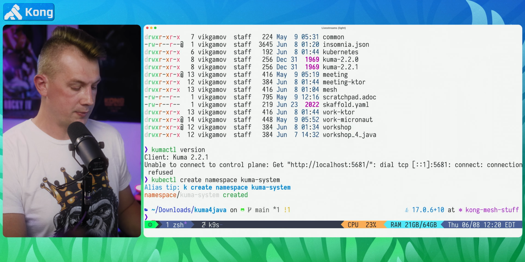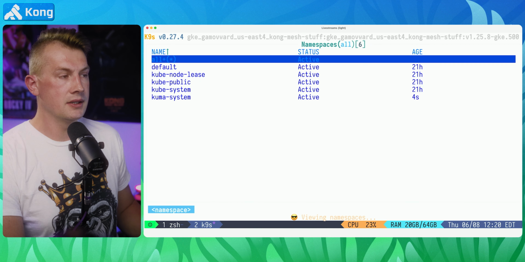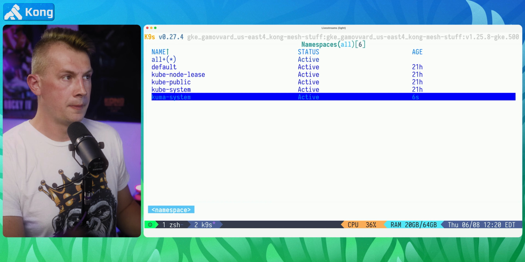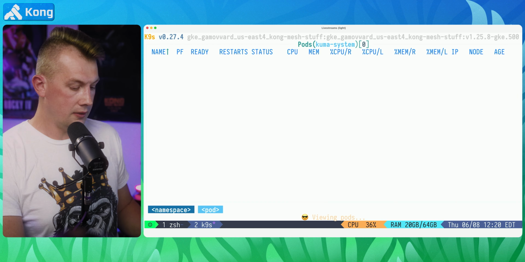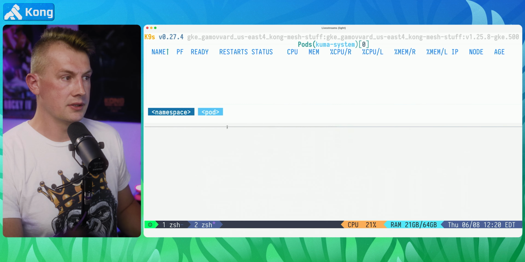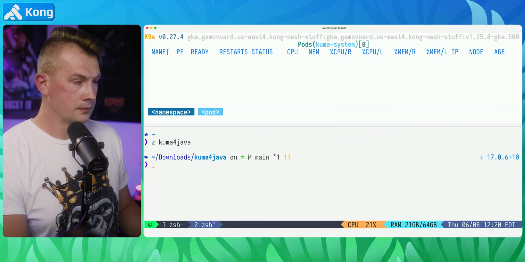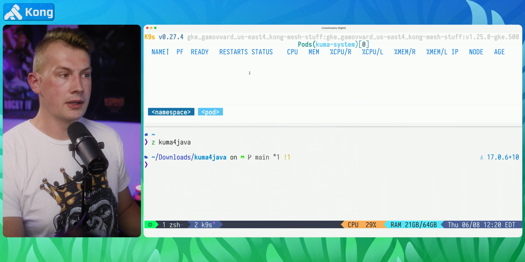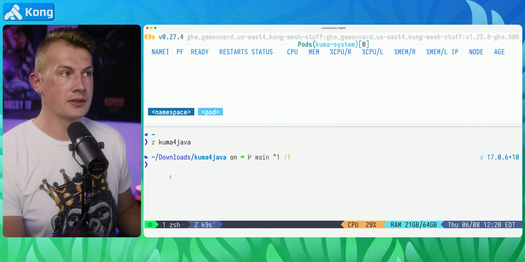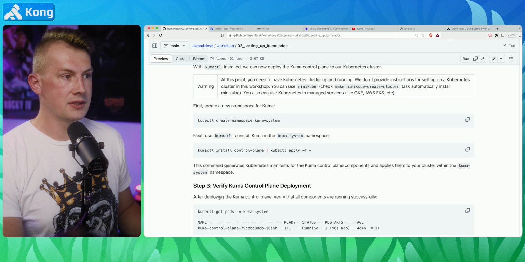I create this namespace, and if I go to my K9s, I can see this kuma-system namespace. I have my K9s running on top, and below it the commands that I will be running inside my cluster. So I'm going with this command called install control-plane.